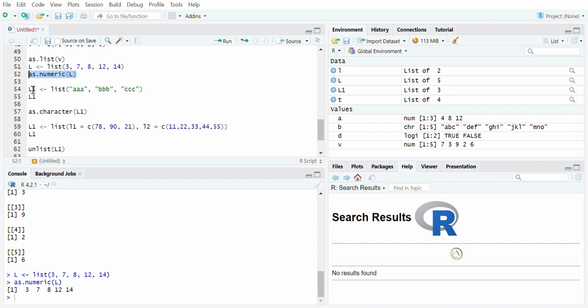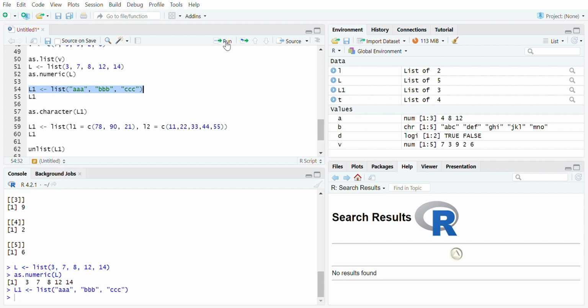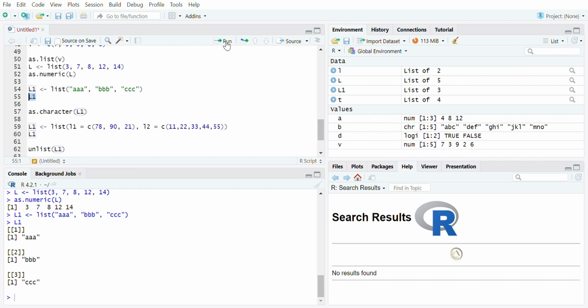Now I'm going to create another list L1, which is a combination of character elements. Displaying L1 shows the three elements AAA, BBB and CCC.